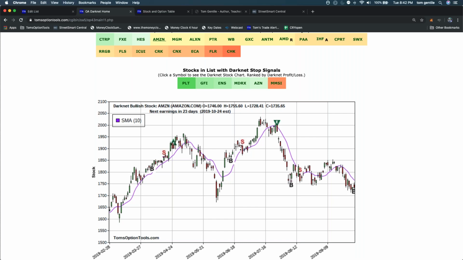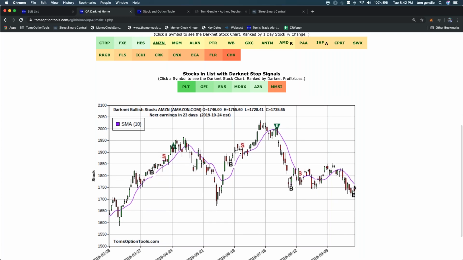But buy, sell, buy, sell, buy, sell. Looks like it makes quick trades. I want you to think about that. All right. The average trade looks like it's only been maybe 2 weeks at the most. So this buy that comes up, this could be a short-term trade. All right. I'm going to go through the rest of the charts.